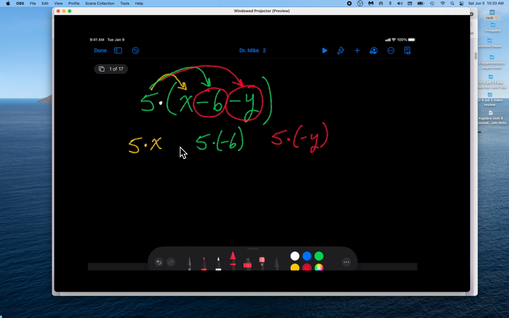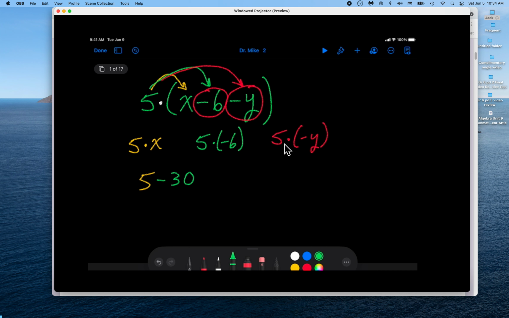I also think it's helpful that when you're multiplying by a negative, put the negative integer in parentheses down here as you do this second step. Notice I left the signs out. Okay, we'll get to that in a minute. This first yellow arrow is pretty straightforward. That's going to be 5x. Now, when you multiply 5 times negative 6, again, I think it's helpful to circle that. You get negative 30. Now the sign is listed.